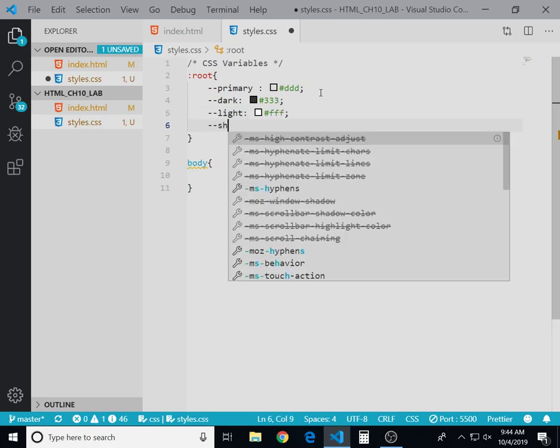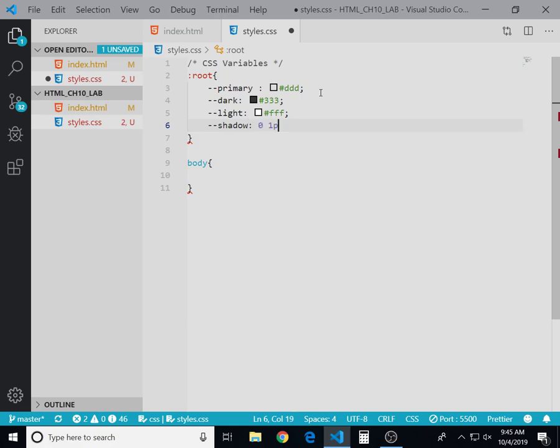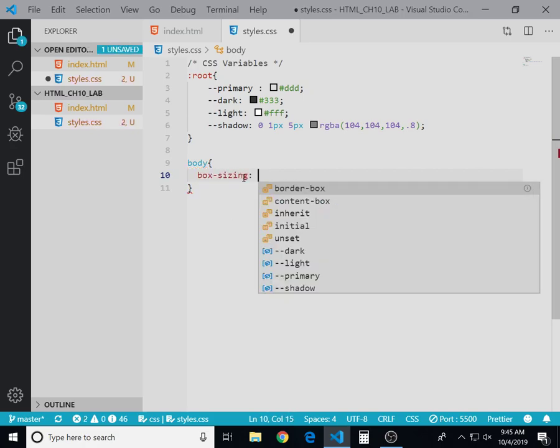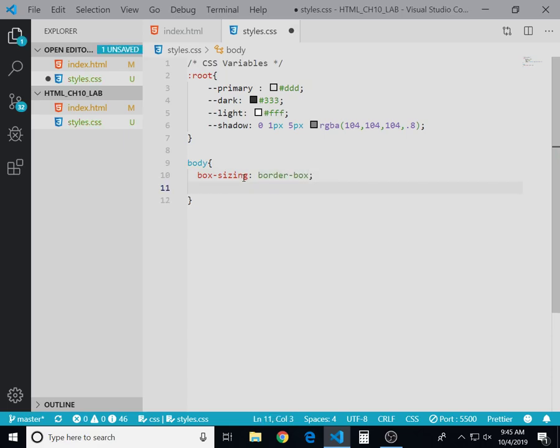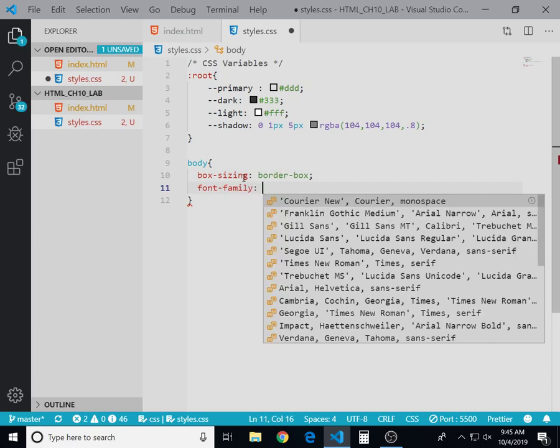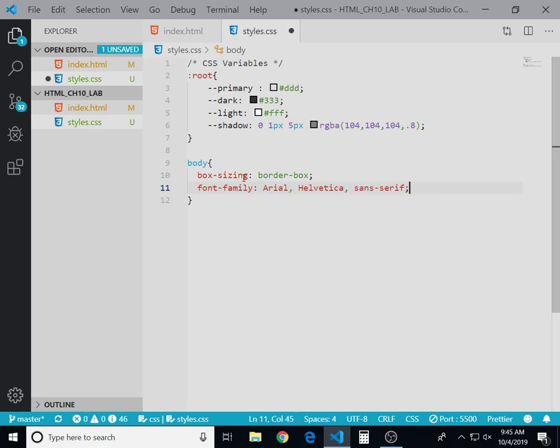So these are our colors. And then we're also going to give a shadow. So it makes it a little bit more readable, but it's also easier to code that shadow by just giving it the variable name of shadow than putting in this more complex value. So we'll use this pretty quickly. On the body tag, we'll do box sizing, border box. So we font family of Arial. Helvetica Sans Serif is fine.